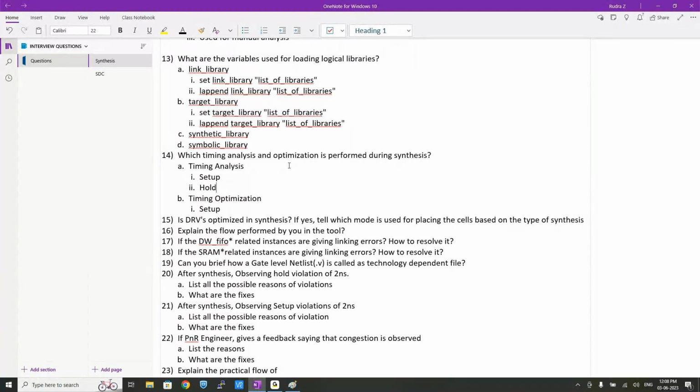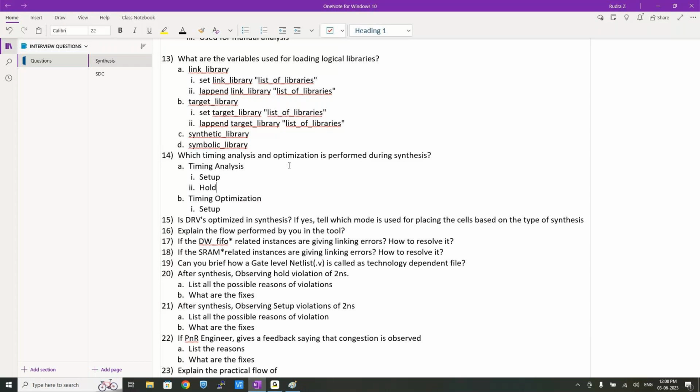As the first answer says, the clock is not propagated, or the clock tree is not built, in the synthesis stage, so we are not going to check for hold optimization. The tool is not going to optimize it for hold.